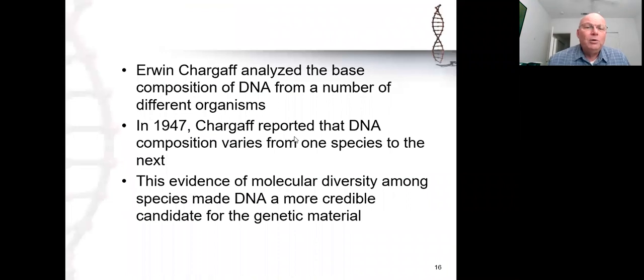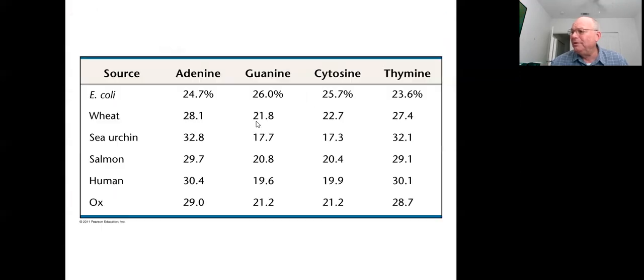What else was known was that the composition of a DNA molecule from a particular species had a very unique nucleotide composition that was unique to that species only. And all individuals within a species contained a DNA molecule that had the same nucleotide composition. But when you compared DNA from different species, the nucleotide compositions were different from species to species. But within a species, every individual shared the same base percentage composition for their DNA molecules.